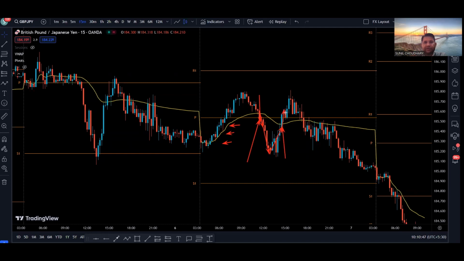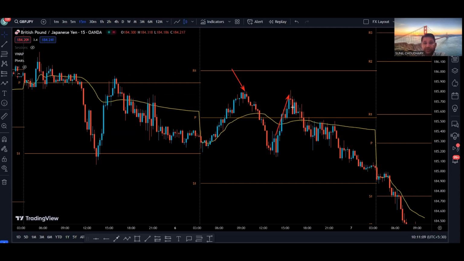So once we closed here, because we did not break this low, I was waiting for the price to break the previous high and then pull back and get rejection at the VWAP to take long. But that also did not work out, because we could see we came above but did not break the previous high. So the original bearish bias was still intact.